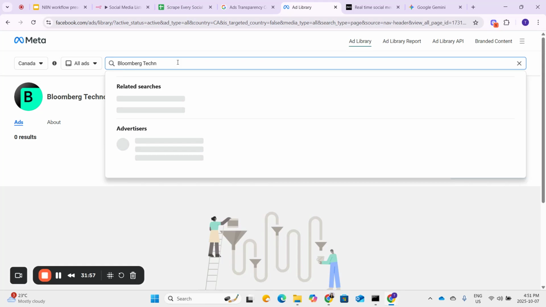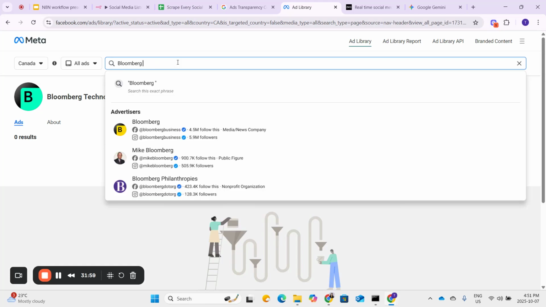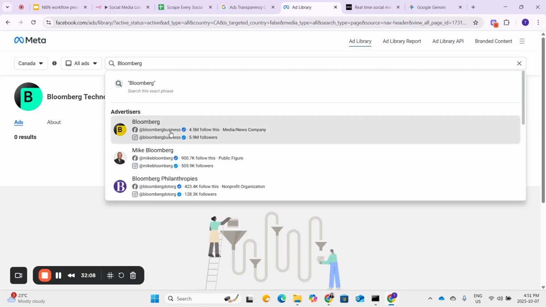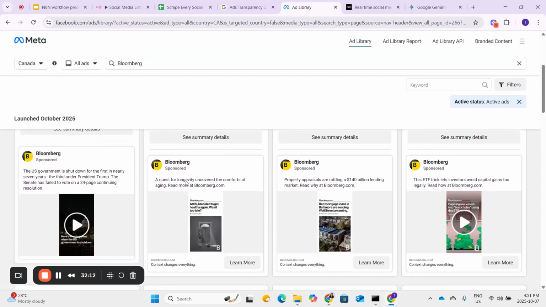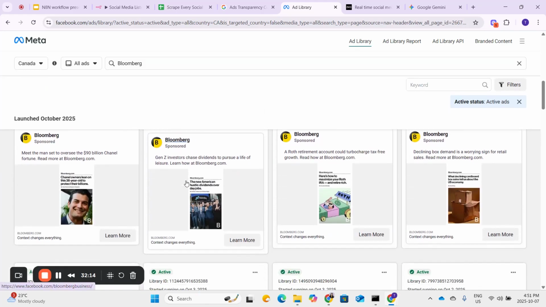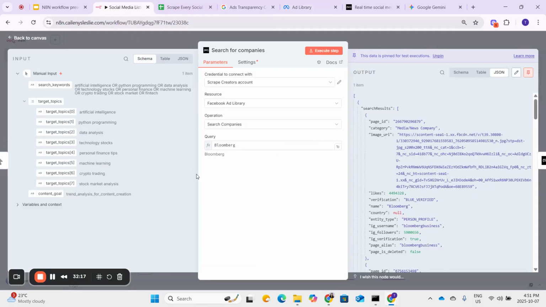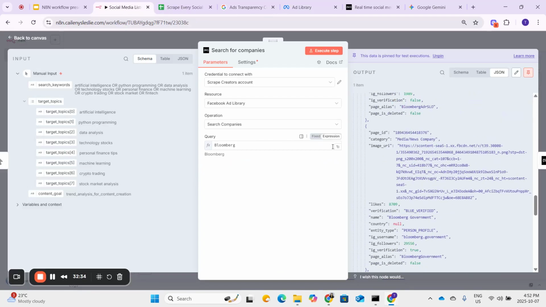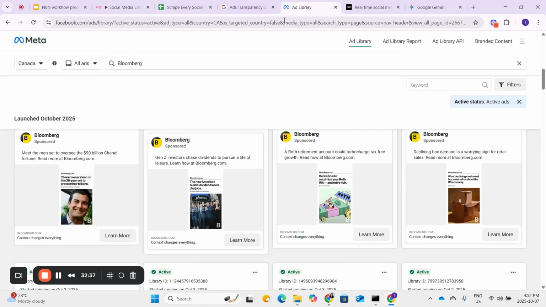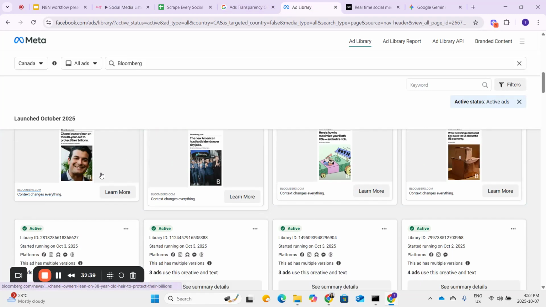If you type Bloomberg, you will see that they have different pages, and Bloomberg Business is the one that actually carries their ads. So that is why I have Bloomberg here. As a result, I got different types of ads, a mix of all the ones that they have in here.